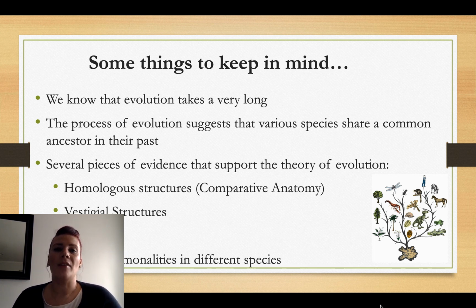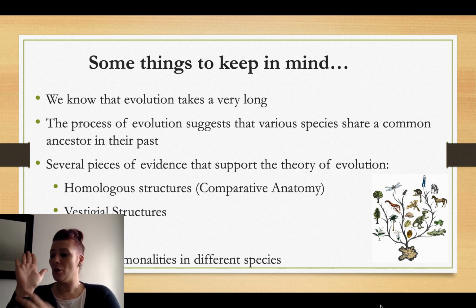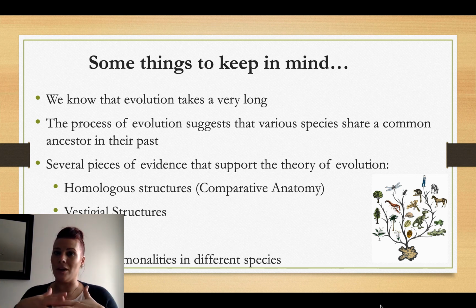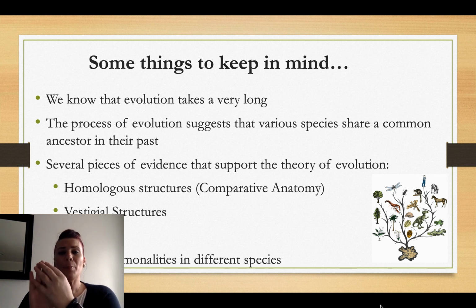There are a few pieces of evidence I want to remind you about that we know scientifically show evolution did take place. One is homologous structures, or comparative anatomy. That's the idea that the bone organization in our hand versus in a whale fin, a bat wing, or a cat or dog leg is the same. These bones may not be the same size, and obviously they don't have the same function, because I can't fly like a bat or swim as efficiently as a whale. But these bones occur in the same order anatomically, meaning the structure is the same.